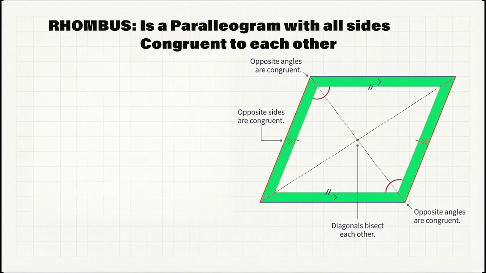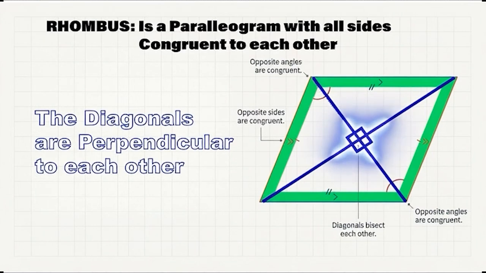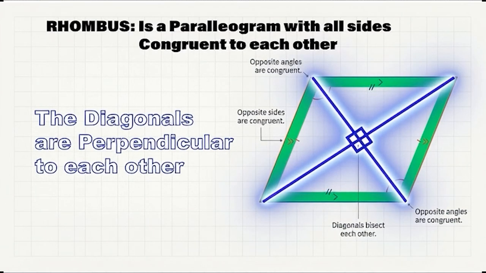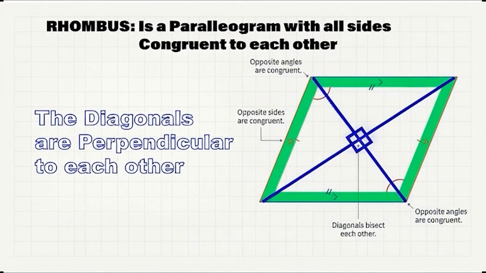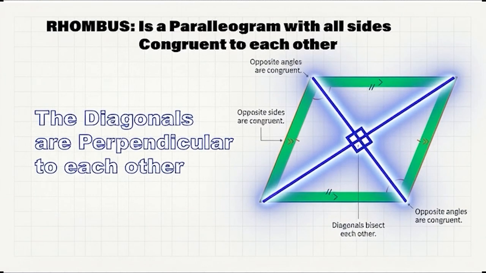And just like its sibling, the rectangle, the rhombus is still a parallelogram. It's got the parallel opposite sides, the diagonals still bisect each other, all that good stuff. But its new superpower is awesome. Its diagonals now cross at a perfect 90-degree angle. They're perpendicular. Because all the sides are equal, the shape is so balanced that the diagonals just have to cross that way to hold it all together.